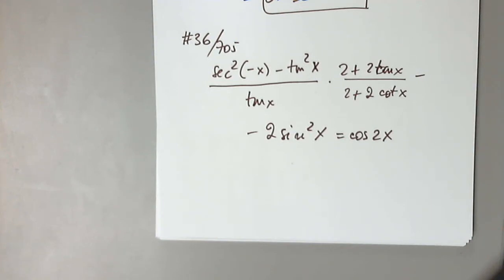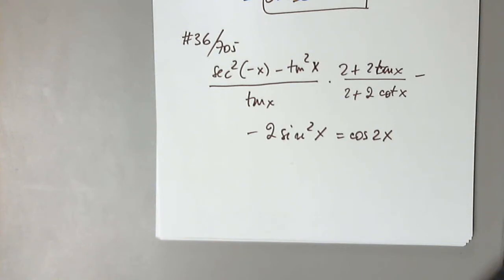Or I start with the right-hand side. I don't look at the left-hand side. I simplify it fully and at the end I say, look, I got the same thing. Third possibility, I simplify both sides, not with the equal symbol between them. I simplify the left-hand side fully, I simplify the right-hand side fully, and then I say, look, they simplify to the same number or quantity or expression. Do not put the equal symbol between what you're doing on the left and what you're doing on the right.